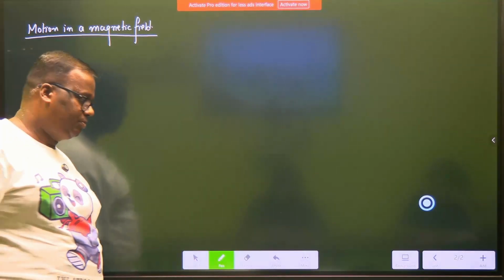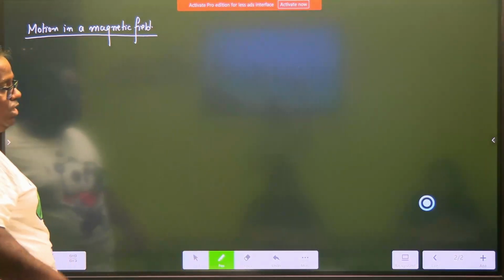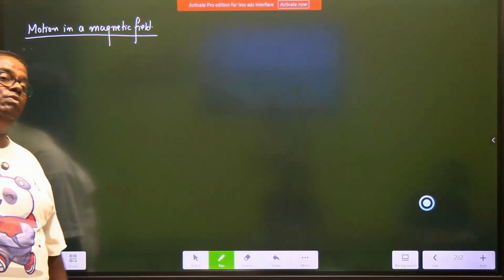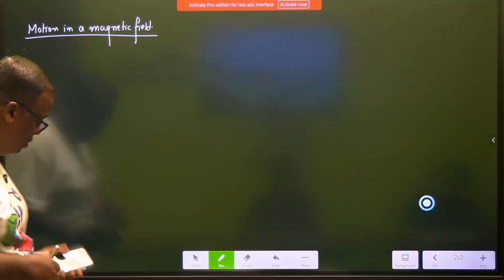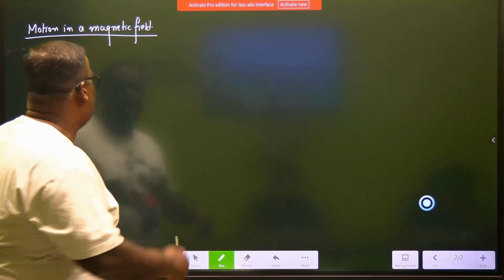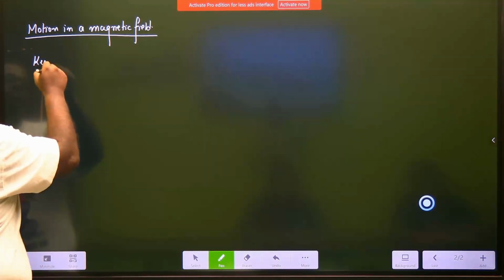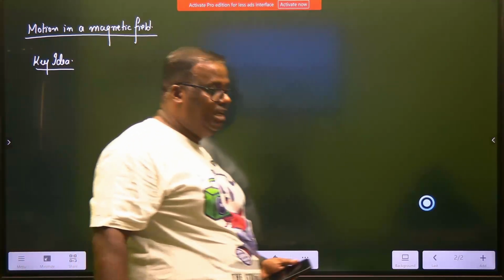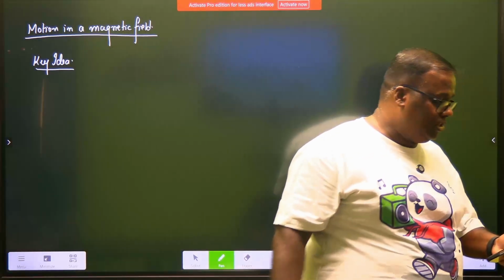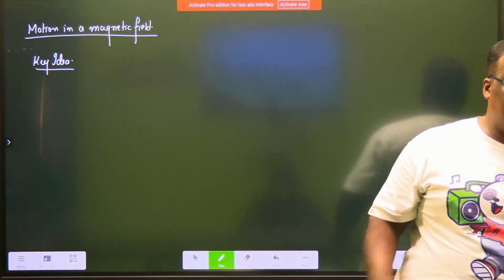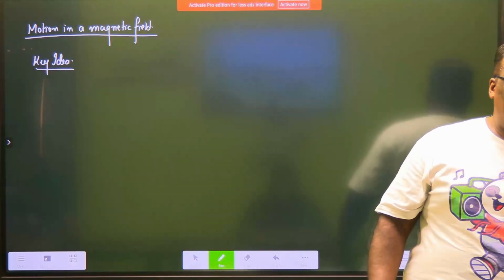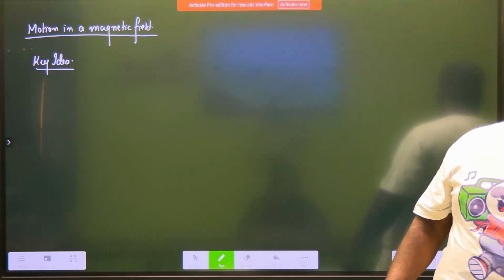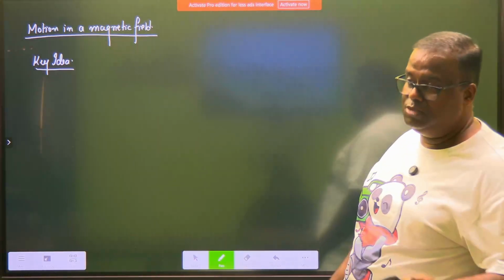Okay. So by now we know one thing, that a magnetic field can never change the speed, it can always change the direction. ठीक है ना? तो ये कुछ notes आप लिखिए. We write the key idea. Because from here you might get reasoning based questions. Key idea: a magnetic field cannot change the speed of a charged particle. This is what we studied in last class also. Electric fields can actually accelerate. Magnetic fields can always change direction. So you write, magnetic field cannot change the speed of a charged particle.